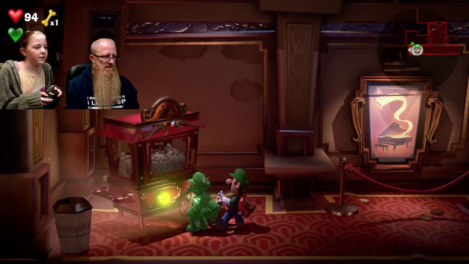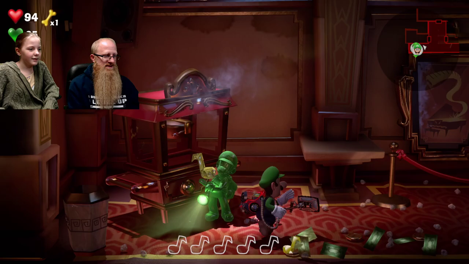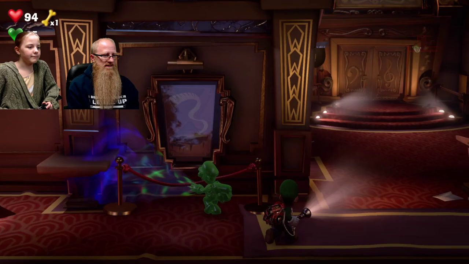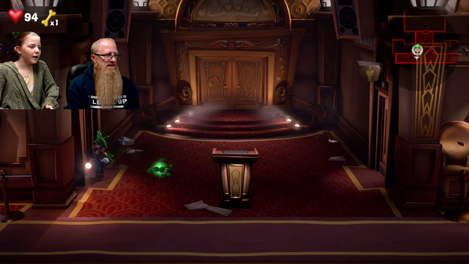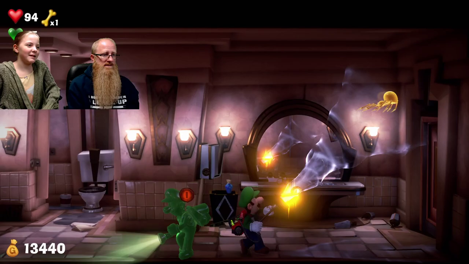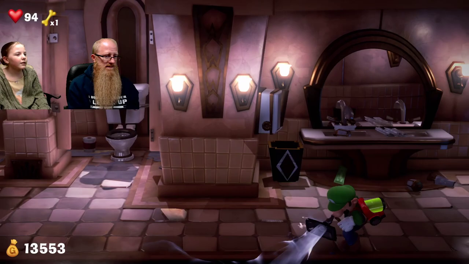Am I gonna get popcorn? Look at all the popcorn. Whoa, popcorn. Hey, we got a gem. Oh, that's like a music note. Yeah, because it's the theme of the floor. Alright, so it looks like it's letting us go into the women's bathroom. Ooh. What's all here? Oh my gosh! There's water in the stall. Whoops.